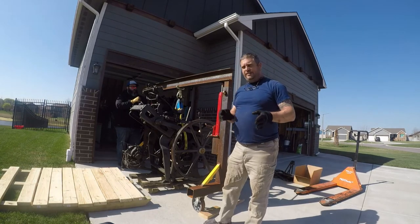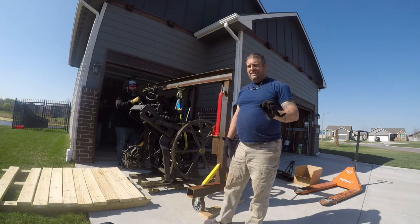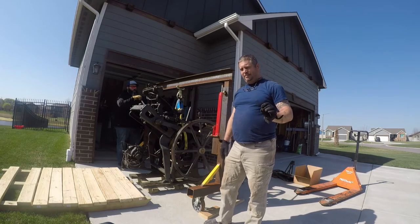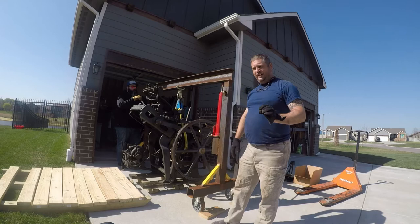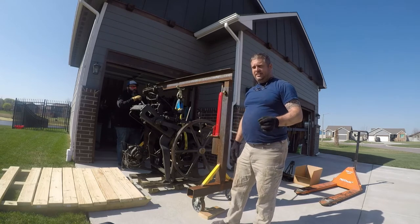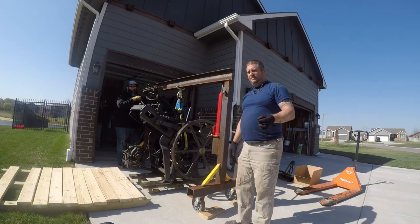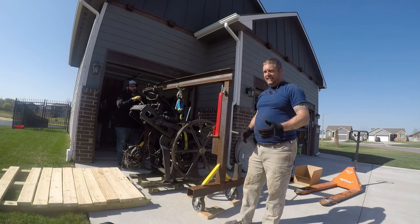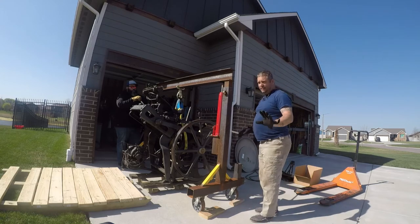So first things first, if you do not know how to rig equipment or you're not comfortable lifting equipment, don't do it, hire somebody. Because you can lose a finger, a foot, you can break a leg, you can get very, very seriously injured, you can even kill yourself lifting stuff up. So if you don't know what you're doing, don't do it. I'm comfortable and I'm working safely, so I don't have any problems doing this.